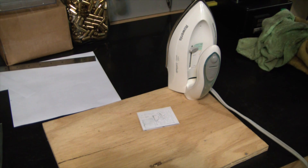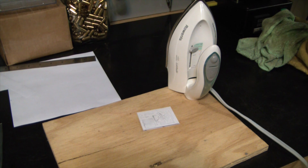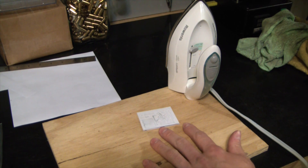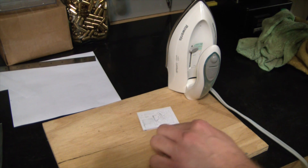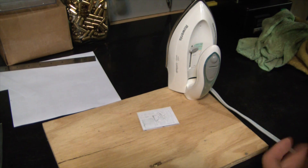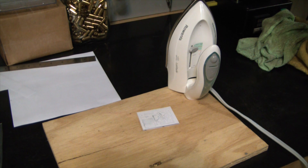So the next step: we're going to remove the bulk of the paper, then wet it and basically scrub it off real gently with our hands and delicate fingers to get rid of as much of the paper as possible, expose the copper so that our solution can etch it, and then touch up any spots that might be missing toner with a Sharpie.